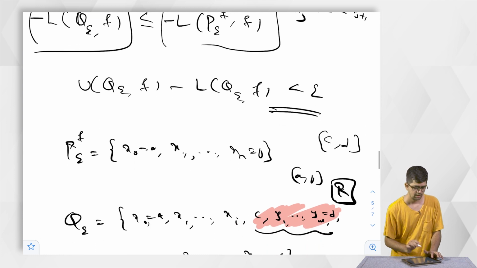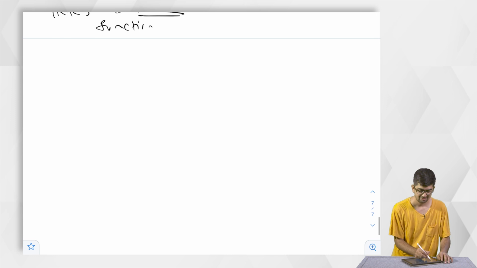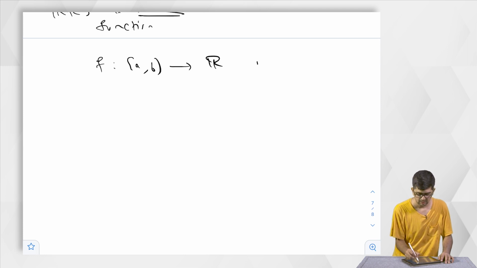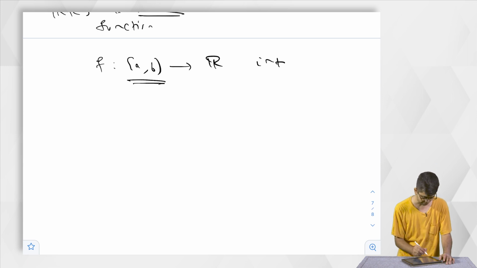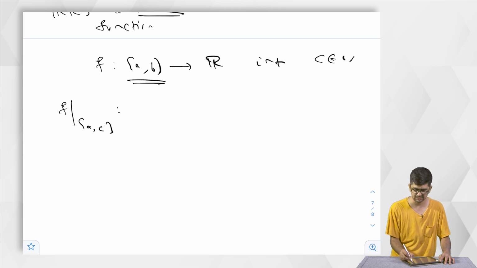Now suppose we take a function f and I know it is integrable, then I know that for any subset of the domain the restriction is still integrable. If f from [a, b] to R is integrable, this implies that for any [c, d] subset of [a, b], the restriction is still an integrable function. A special case will be the following: f restricted to [a, c], where c is some fixed element of [a, b].